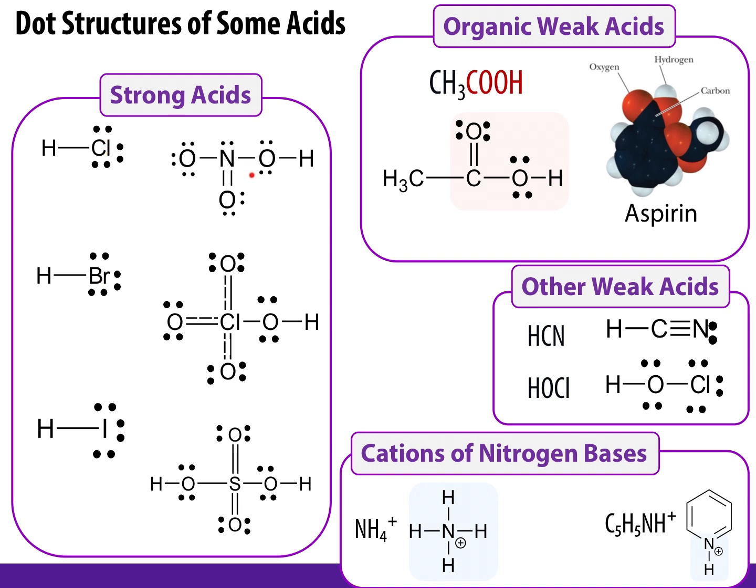The other strong acids are these oxyacids, so they're an electronegative atom like nitrogen, chlorine, or sulfur bonded to as many oxygens as possible, and that will make our strong acid. So this is nitric acid, HNO3, perchloric acid, HClO4, and sulfuric acid, H2SO4. With all of these oxygens in the Lewis structure, as soon as we deprotonate and make the conjugate base, the conjugate base is going to be really well stabilized by resonance among those different dot structures.